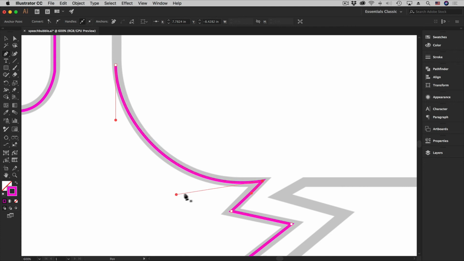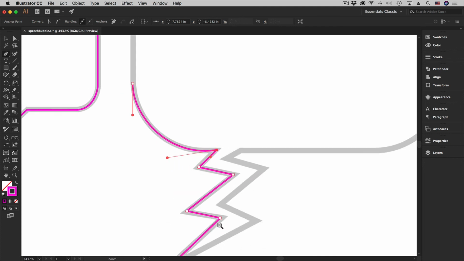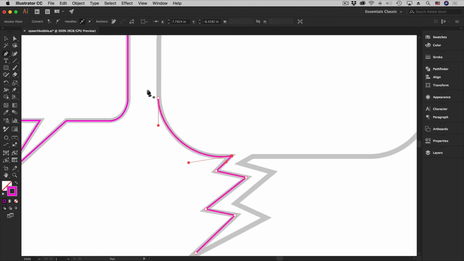So we're going to move on to the next lesson. I just wanted to show you really quickly how that works. Those quick keyboard commands, Option and Command, and how that gives you temporary access to things. We'll cover a little bit more in the next video and deal with points and handles and paths further.